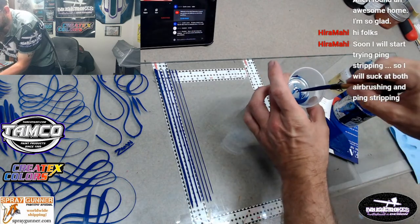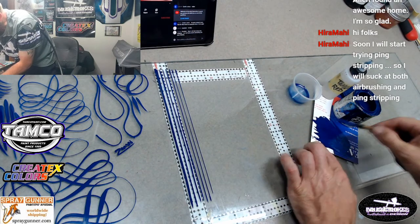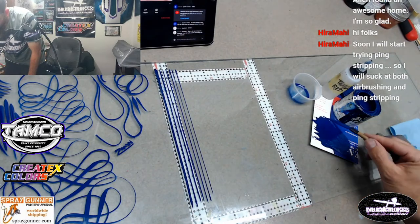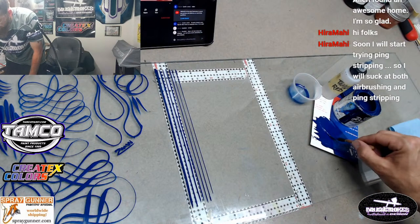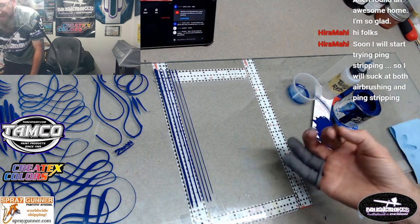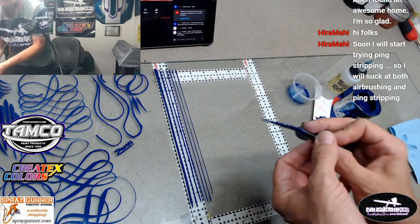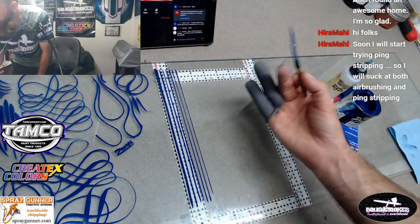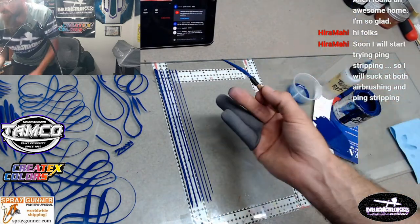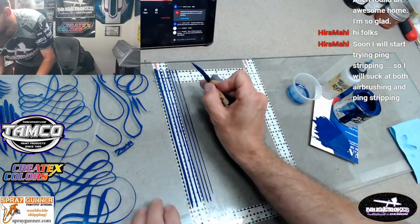I do have a little bit of reducer here when my paint gets dry - just dab it and get it paleted up. Now, they say that one of the most important things is getting that feel for the paint, the drag in the paint. I could not feel what everybody talks about - it took me probably two months of practicing quite a bit until I got that feel. But once you get it, you'll feel it - it just takes time, so don't get discouraged at all.